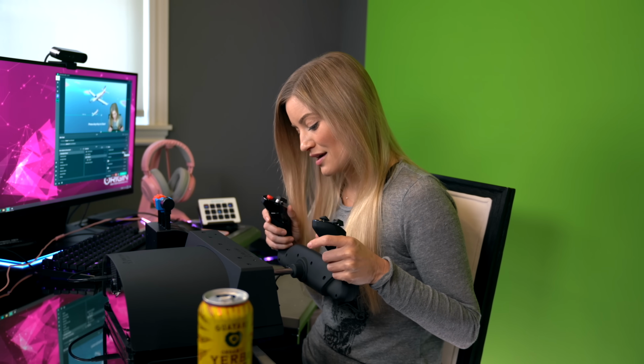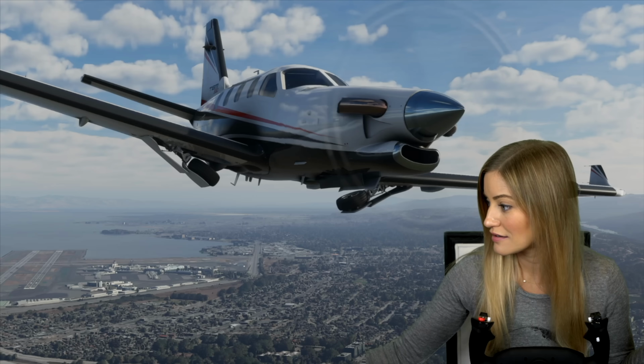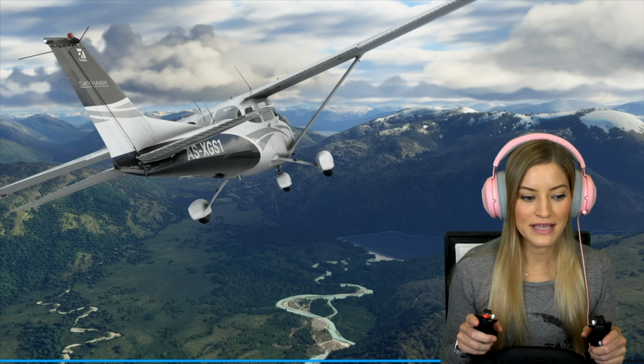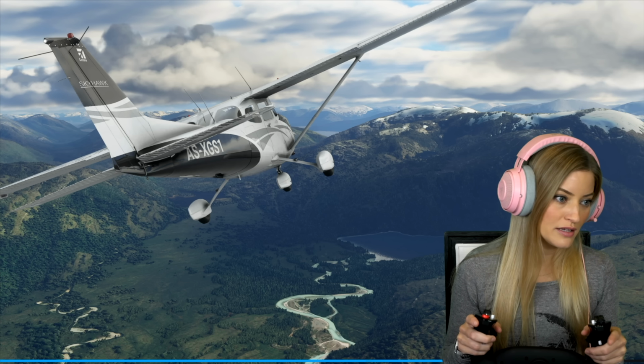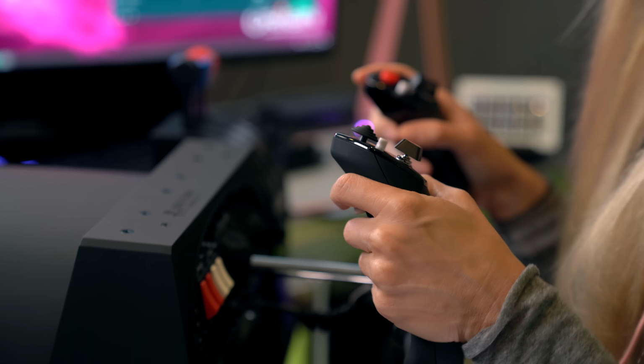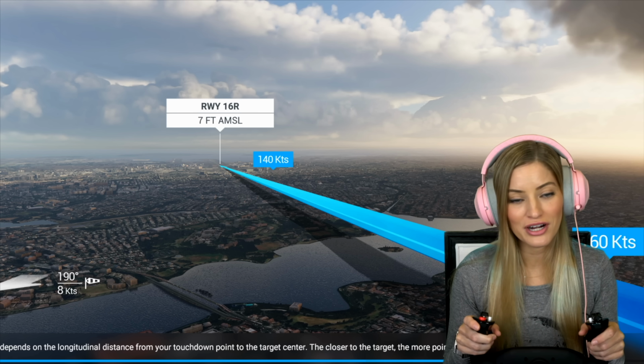This game is so much fun and it really adds a whole other dynamic and another level to it when you have an actual setup like this. This is so crazy. So right now we're gonna play. The problem is I've only done tutorials learning how to fly a Cessna. And then yesterday when I decided I wanted to do a flight in Pittsburgh, I don't even know what plane it put me in, but it was huge. The instruments were all digital. I was overwhelmed. I'm still learning, but I'm confident one day if there's ever an emergency on board a flight, I'm ready for it. I'm up to the challenge.